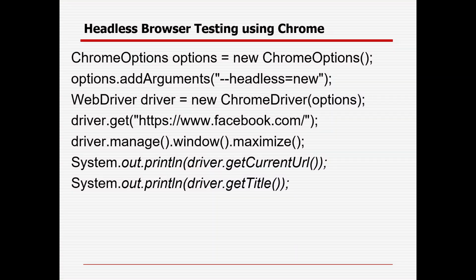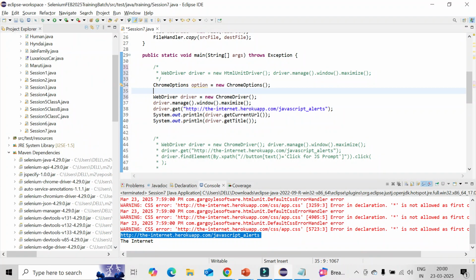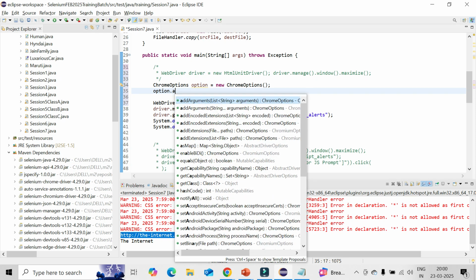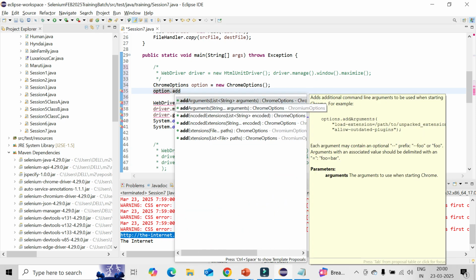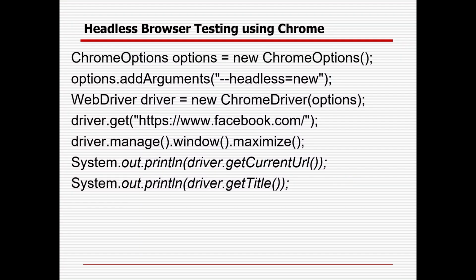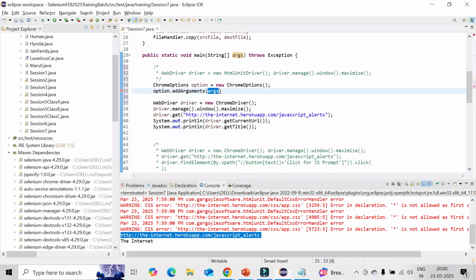Then after that, you need to call options.addArguments on whatever variable you have created. And here you need to pass headless within double quotes, that is the fixed thing, with dash dash headless equal to true.